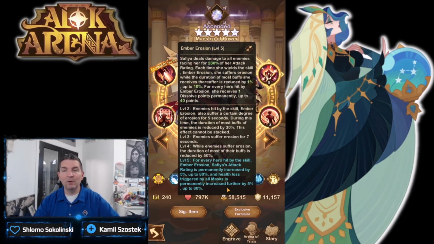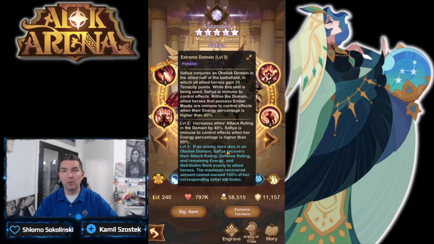And then every hero hit by the skill Ember Erosion, Sophia's attack rating is permanently increased by 5% up to 80%. And the health loss triggered by all masks, now that is both the regular mask and the Ember Mask, is permanently increased by a further 5% up to 80%. So again, that's going to be pretty big when it comes to the build of this hero.